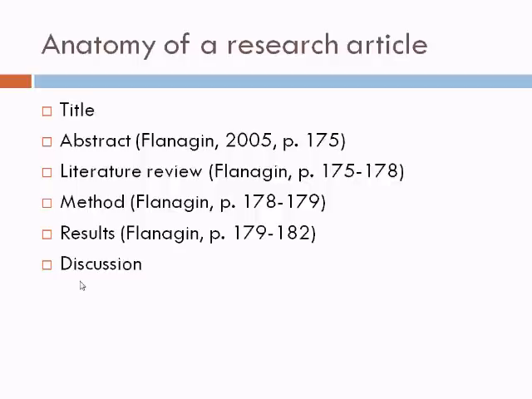If it's a qualitative research article that does not involve collection of data and analysis through statistical means, oftentimes the structure will be a little bit different. It will begin with a title and abstract and literature review, but then the last three sections, method, results, and discussion, are oftentimes blurred. You're going to see that the method and results are often blended, and in fact all three are often blended into just one section, which might be called findings. Or instead of method, you may have the term data collection or data analysis, and then the other section is going to be called findings, but you're not going to have the results and discussion separately. Now that makes sense, because qualitative research does not involve statistics, so you only have narrative, you only have text to discuss things, and so oftentimes authors just choose to merge those two sections into one.